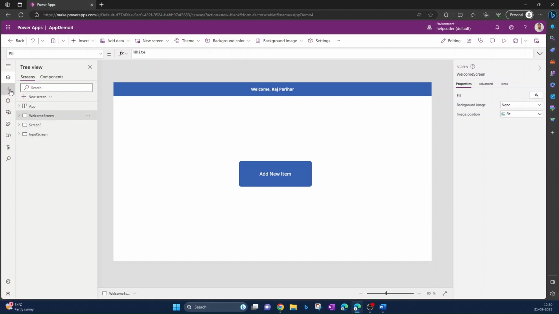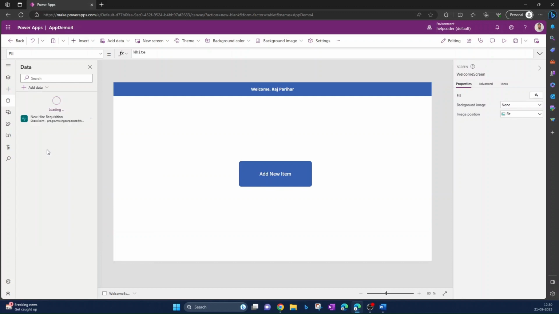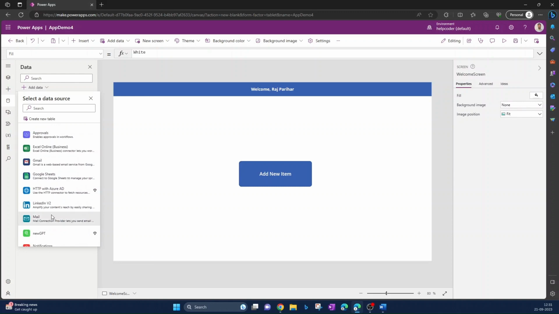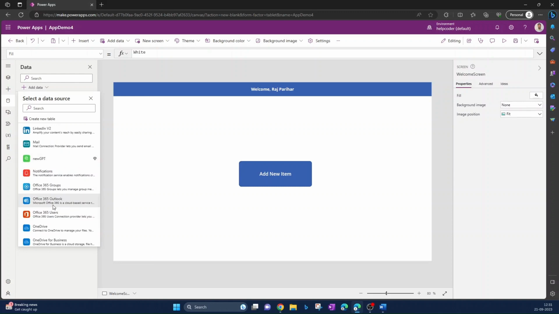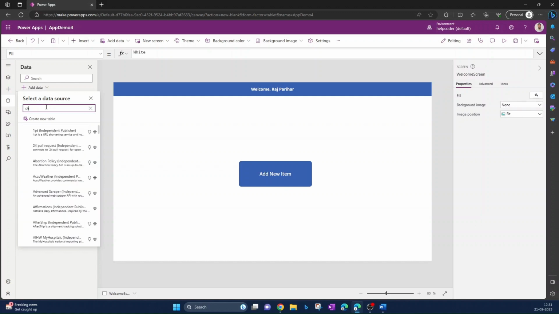If I come here in the data tab, this is my first data source. Similarly, you can connect as many data sources, like a table in Dataverse, the account table. Similarly, you can connect other data sources from the available choices, or you may search from here, like SharePoint.